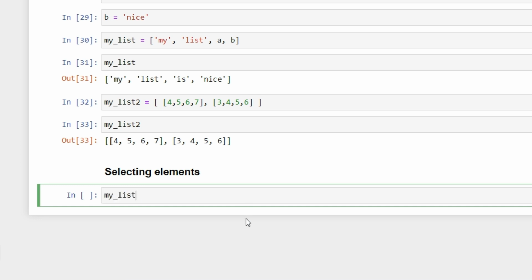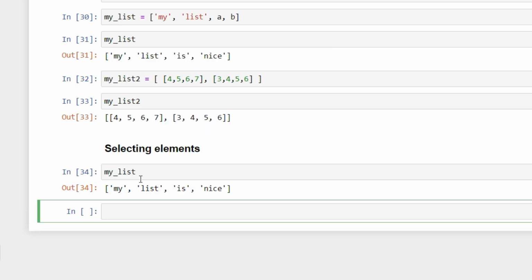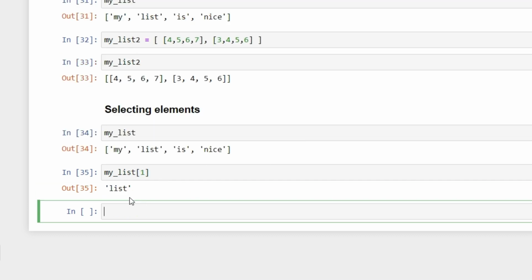I want to select the item at index, let's say at index 1. What is the item at index 1? Before, let me show you the values. These are the values. And now I want to see the value at index 1. Put the index value in the square bracket. In the square bracket, it starts from 0. The 0th element is this, and the 1st element is this. So the 1st element value will be shown.